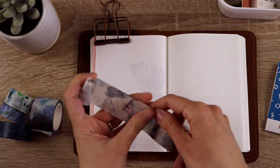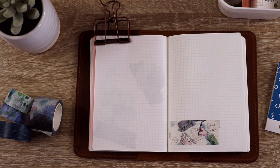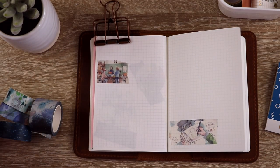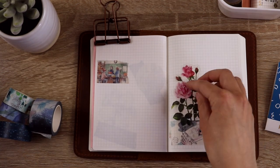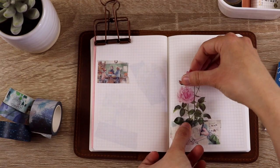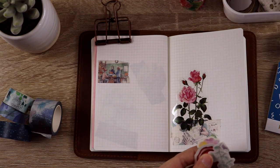For these pages, I decided that I wanted to make use of these really beautiful illustrated washi designs from Baum-Kuchen. I have a whole bunch of them. They do kind of original design washi tapes, and they're so pretty. And I don't know about you, but I do have a tendency to buy washi and then not use it super often, so this exercise definitely helps me use those up, and I enjoy them more that way than I do just having the rolls sit in a box somewhere.